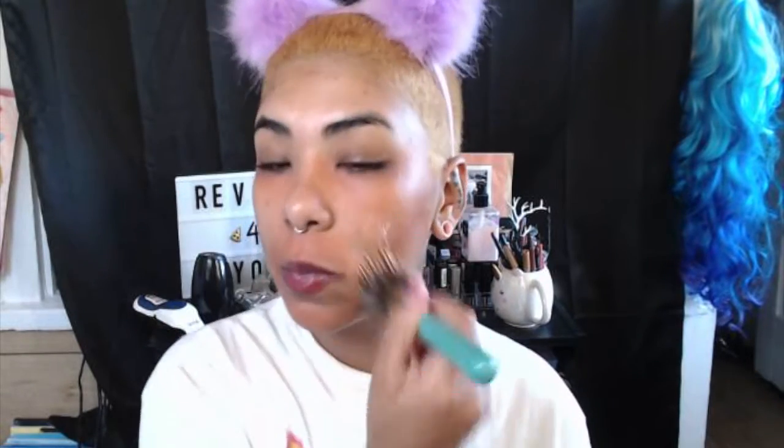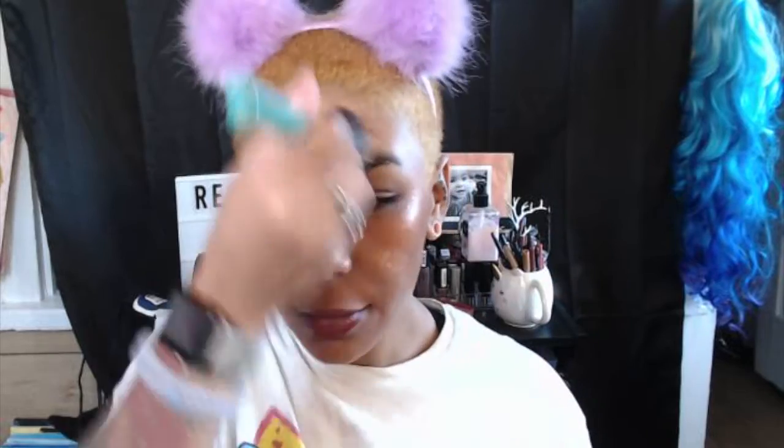This Caprice thing, I got this. This is like a dewy glow oil. I don't know, it's like a serum for your face. I got this in my BoxyCharm box. It's $90, and honestly, I love it. It doesn't smell the greatest, but I love this serum before I do my makeup because it gives it that tacky feel and it helps my makeup stay onto my face.